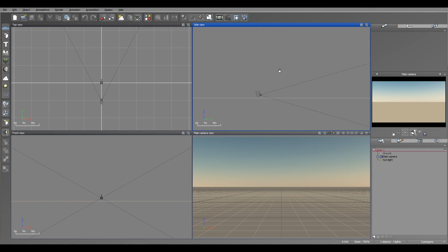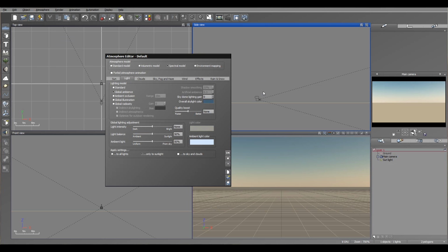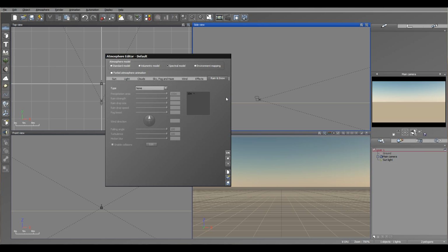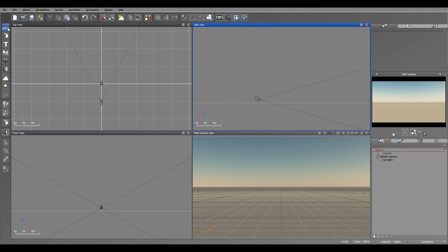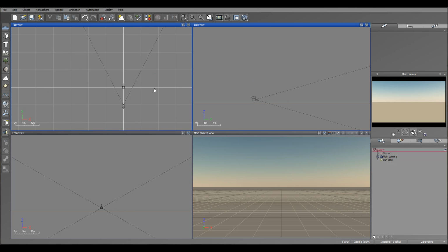In this tutorial, we'll look at new properties, snow and rain. So we'll work with rain a little bit. If you notice in the atmosphere editor, we have options right here. We can create rain as well. If you want, you can access it through right click, where we also have add rain or snow. So you have several options for how you can access and manage it. We'll go through the atmosphere and create it.